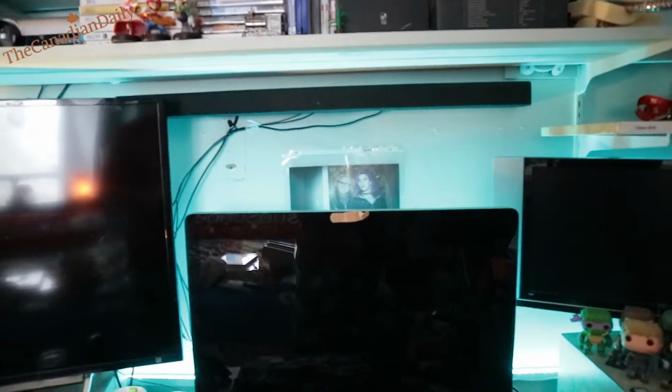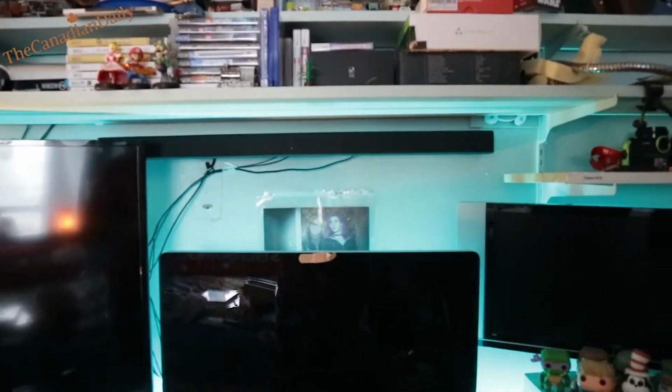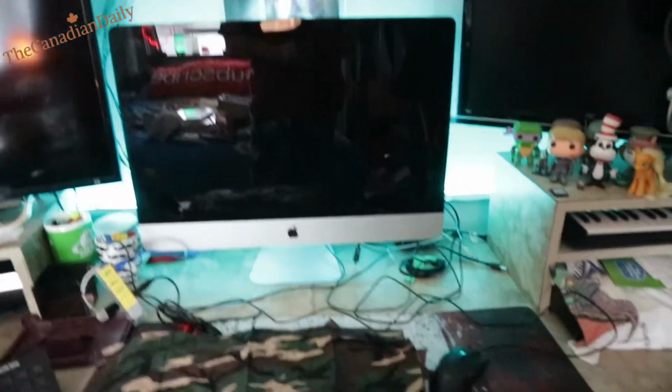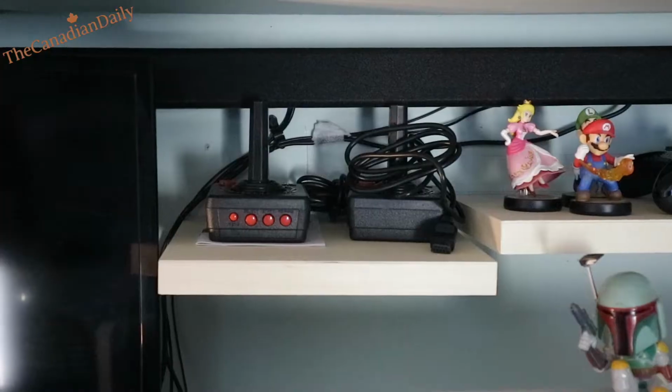I didn't want to go with a full shelf right across because I wanted some airspace there as well. It might be something I have to add, like a fan, later on, but we'll worry about that when that time comes. So we're getting a little bit closer, so let's see where we get now.